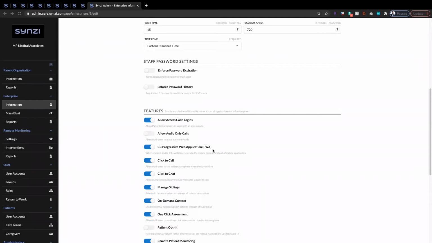So when this setting is enabled, the invite links that you send out to the platform via email or text will direct users to the mobile browser instead of their respective app store. If they're on an Android, that link would bring them to the Google Play Store, or if they're on an Apple iOS device, it would bring them right to the App Store. So with this toggled on, that link is going to redirect them right to whatever their preferred browser is on their tablet or mobile phone.